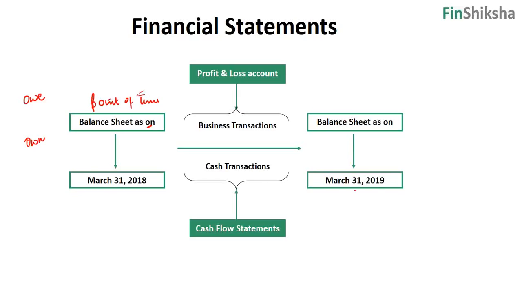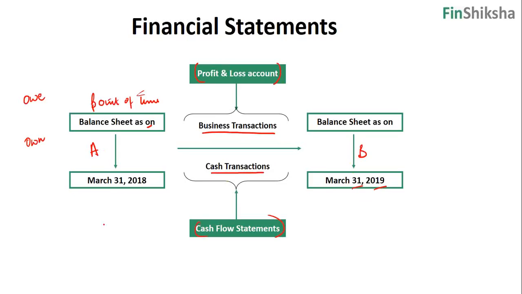And then you have another point of time, which is, let's say, March 31st, 2019. You'll have the balance sheet there as well. In going from this point A to point B, the company would undertake some business transactions. What do we mean by business transactions? How does the company make money? If it sells marker pens, or if it sells water bottles, then that's your business transaction. And buying raw material for that is your business transaction. Whether it is doing those business transactions profitably is captured in the P&L statement, and what kind of cash has flown into the company or out of the company is captured in the cash transactions in the cash flow statement.